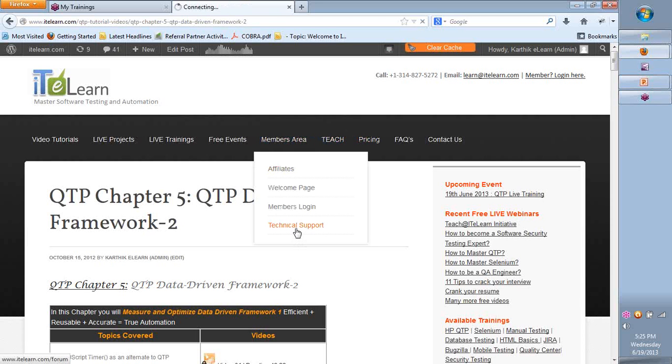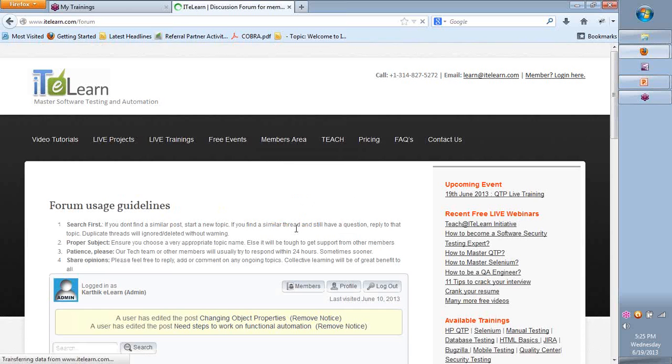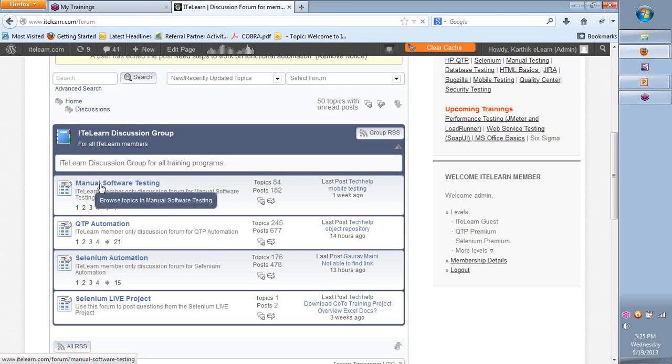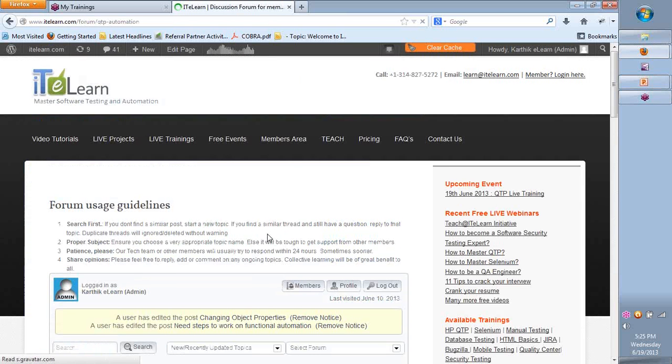Now, as you get into areas where you need to do more, you could go into your members area, you could refer to the technical support forum, and you should be able to see all the different questions that have already been answered, or raise a new question that you require an answer to. This is a live forum. We have technical support team members that represent ITeLearn and are helping all the members ensure their questions are answered. At the moment, we just have it in 3 main areas: manual software, manual QA, QTP and Selenium. On the other areas, we'll keep adding new forum groups into it. But QTP is one of the widely popular ones in here, you can see the number of posts in here and the number of views for it is significantly high.